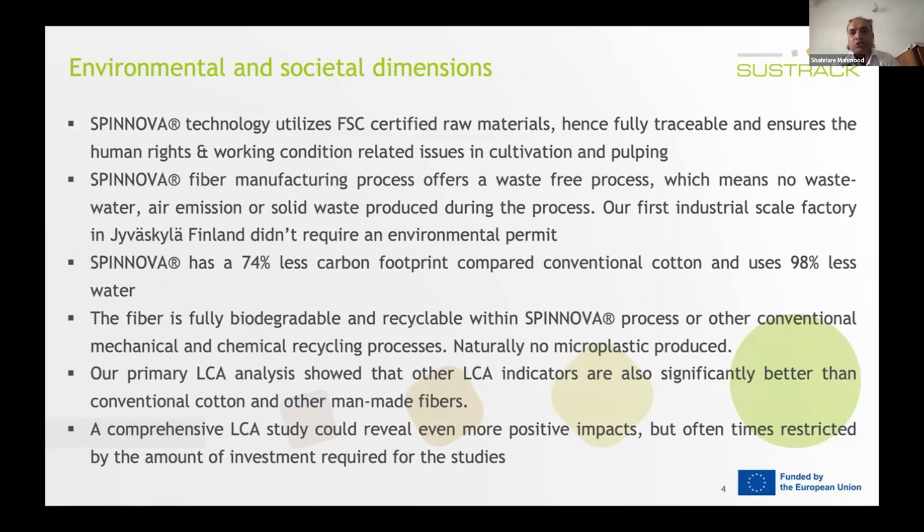I tried to list also the environmental and societal dimensions here through Spinnova technology. We can already see that if you source the raw material, alternative feedstock can be utilized. But at the same time, if we use wood at the moment, that wood, of course, is all FSC certified, which means it is fully traceable.